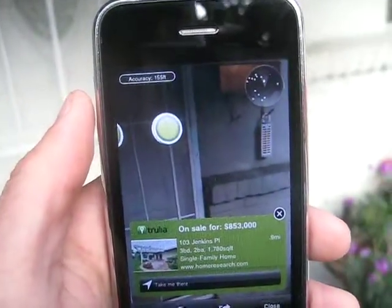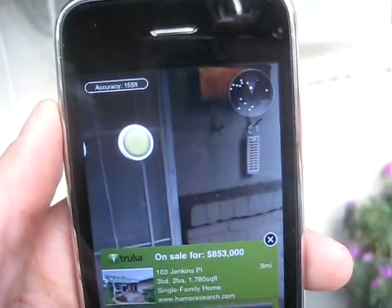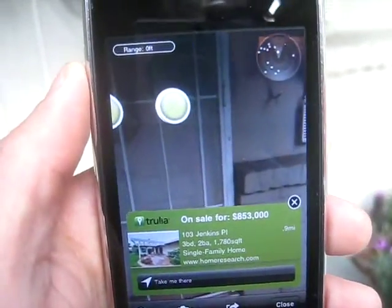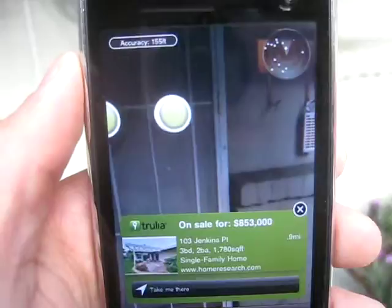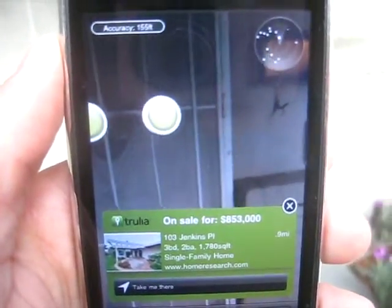This is very useful. Whenever you are standing in a certain spot and you want to know what listings are around that area, you point your cell phone in the direction, and the listings that are in that direction will show right up. It's like a bonus — an extra power of Chulia and Leia together.